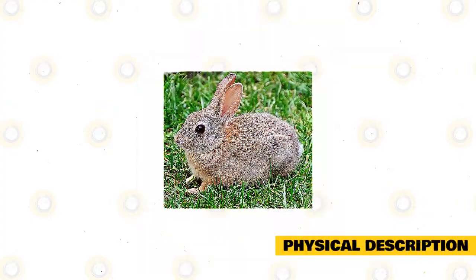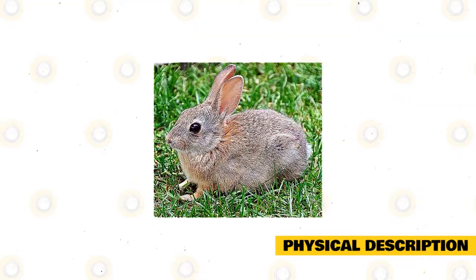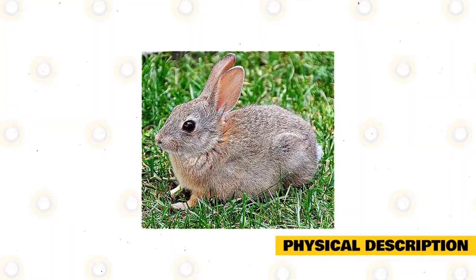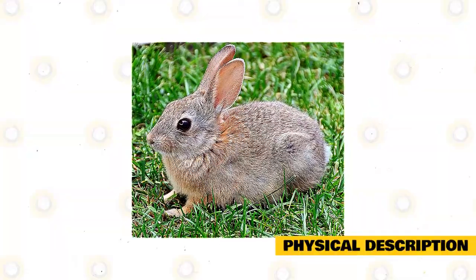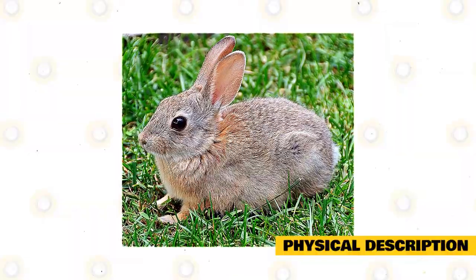The European rabbit is the origin of existing domestic breeds. By choosing and carefully breeding a common wild rabbit, the first breed of rabbits was created. Their ears are relatively long and upright, with a subdued dark color at the end. While they have fluffy and short tails, their body is formed in a mandolin shape or semi-arch.